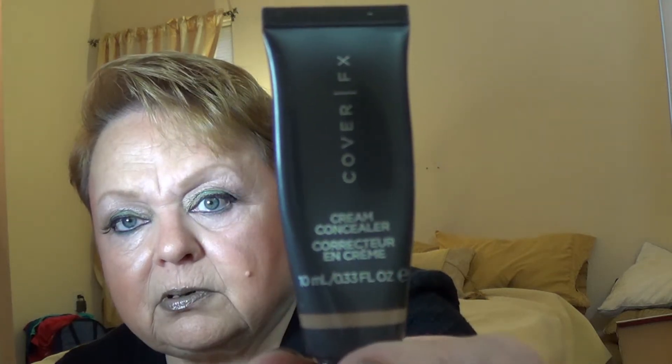In all my under eye concealers I generally use the light shade, which is what the CoverGirl Invisible Concealer is — that's in Light. For my face concealers, I have the Dermablend Smooth Indulgence Concealer in Honey, which I've been using during fall and winter. And the Cover FX Cream Concealer in Medium Deep, which I was using in the summer. The biggest problem I've had with the Bye Bye Undereye is that because it's so thick, you really have to squeeze hard to get the product out, and I'm not crazy about that.